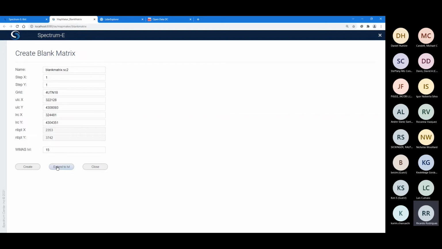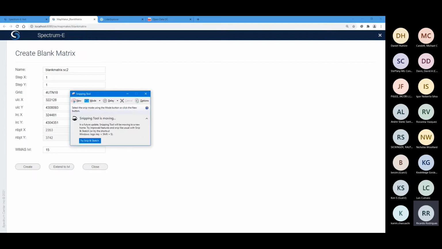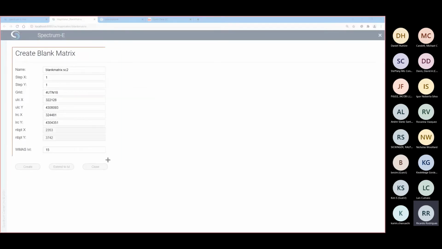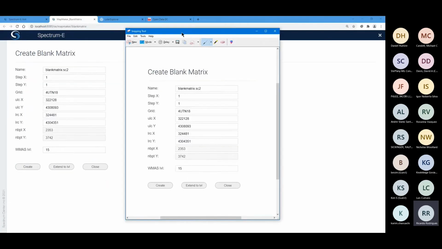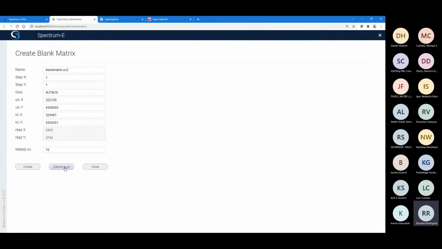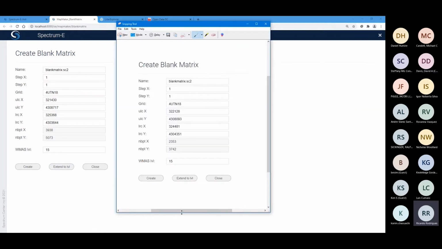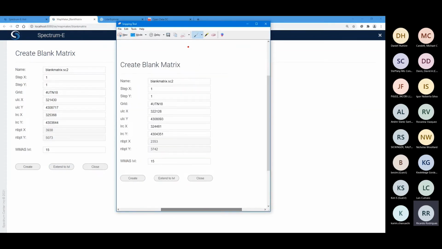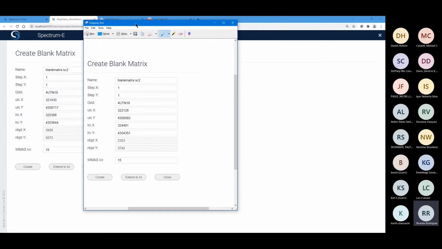So I will press here one time, extend to level, and you'll see the upper left corner and lower right corner will be modified. And of course, the number of points in X and Y axis will also be increased. Just to show a case, I'm going to take a screenshot here and put it to the side, press extend to level, and you can see that the values have been modified. So basically, they've increased accordingly.